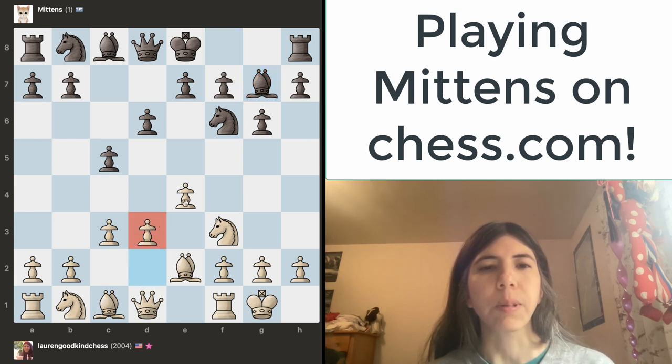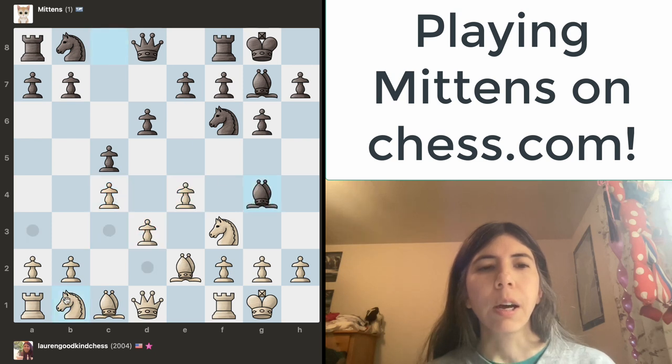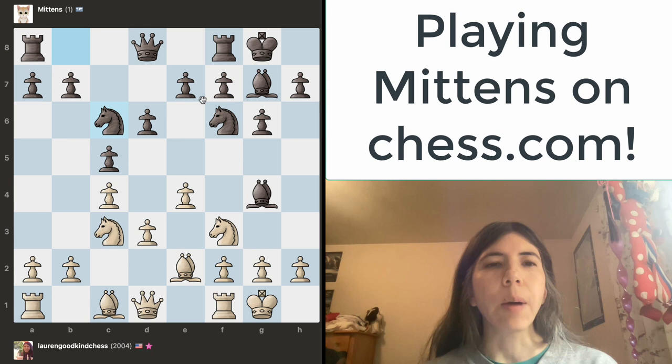And then I'm going to go ahead and move my pawn here, so this pawn can protect that one. I'm going to go ahead and then go here. And then now we have a stone wall formation. I want to get my knight out, so I'm going to go ahead and do that. And right now, Mittens is doing pretty well, or that's what I think.